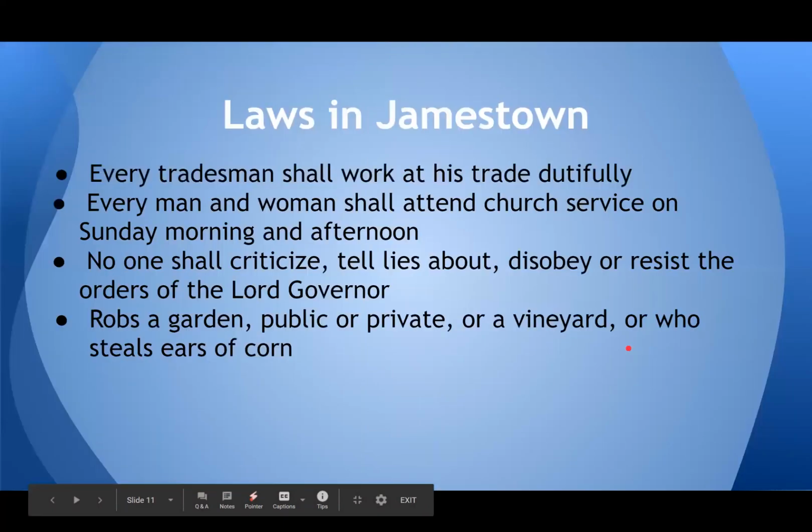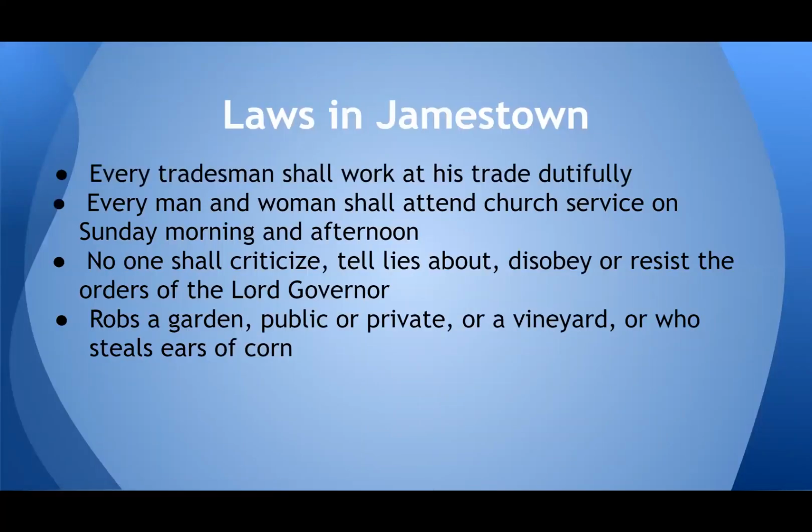So after cannibalism, John Smith instituted some rather harsh laws in Jamestown. Everyone was going to have a job and work. People were going to have to attend church on Sunday morning and Sunday afternoon. Again, he's trying to redirect people to some sense of morality. You weren't allowed to criticize the governor. You weren't allowed to steal from your neighbor. And a lot of the punishments for these laws were death or servitude, just really, really strict punishments in order to prevent people from spiraling back into a bad path again.